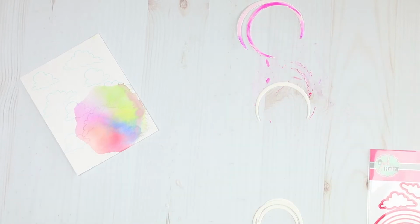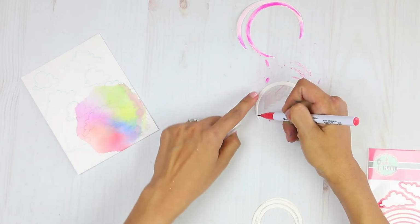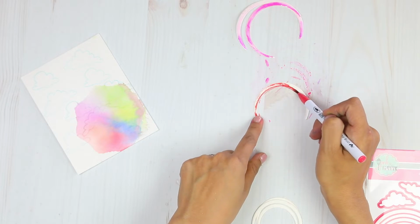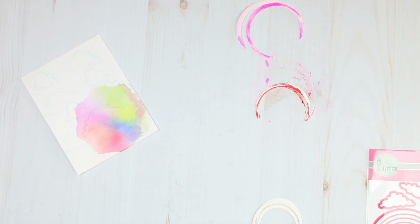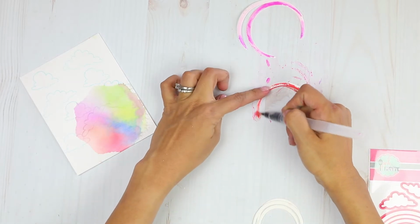All right, guys, we're going to move on to the red. I'm going to keep these in color coordination. So this is geranium red. I'm going to add it to the bottom and just run it around. And be sure to do this on a surface that's wipeable. My surface is pretty cleanable. It's vinyl, so it'll be okay.